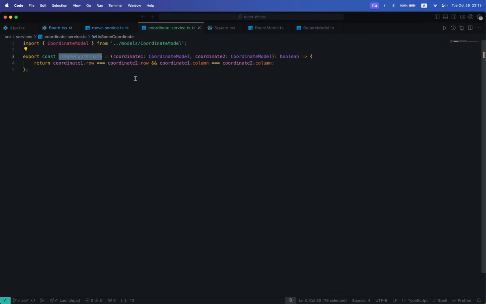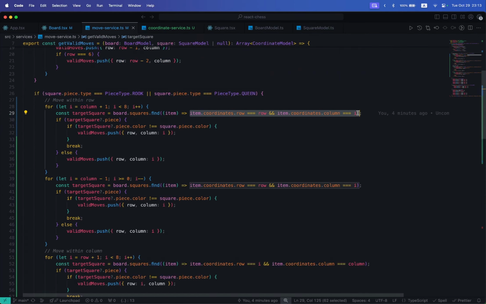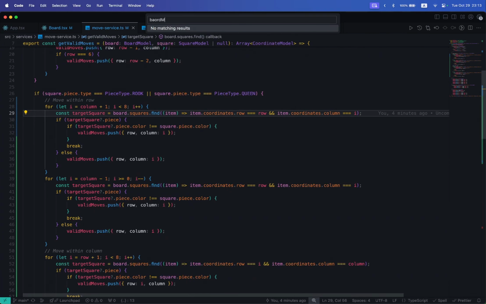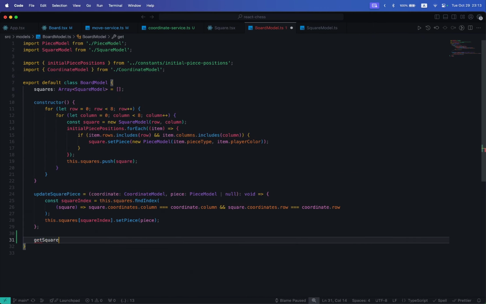So we are going to make this logic in a central place to not repeat these same checks again and again. Now, in the coordinate service, we could replace this already by what we just created, but I want to do it better. I want to go to our board model and create a function here, which is getSquareOnCoordinate, receiving a coordinate and returning a square model, or undefined.